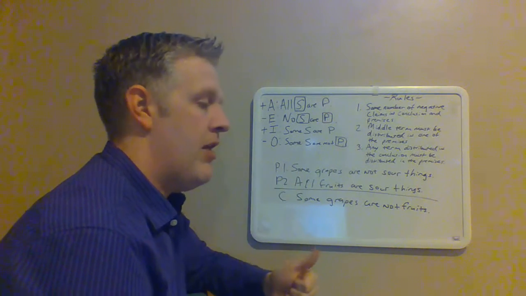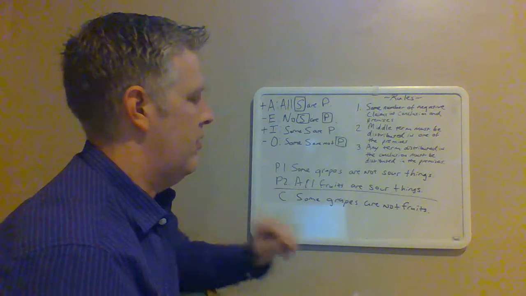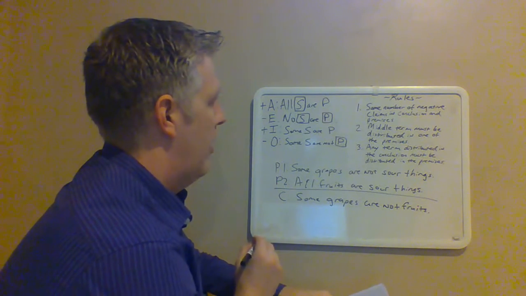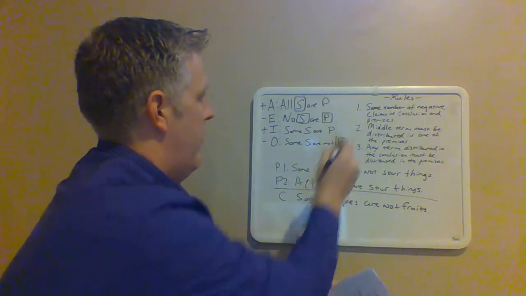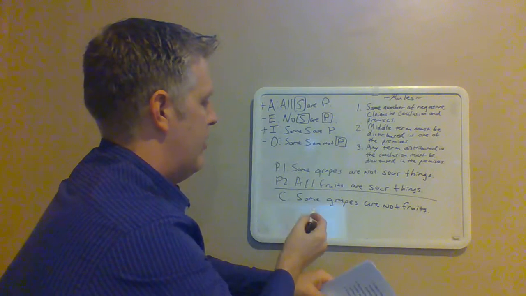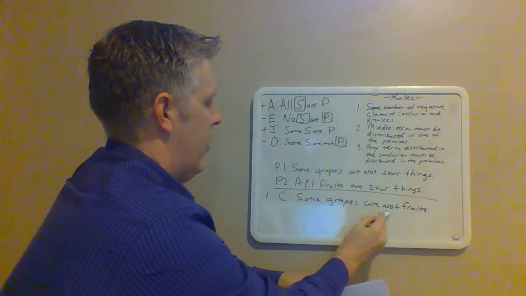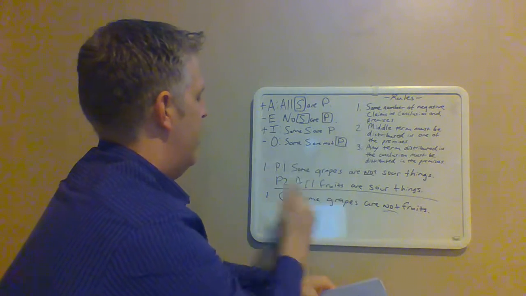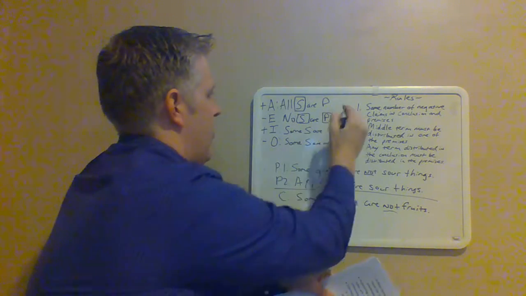But when you're applying the concept of validity to an argument, you're asking yourself, assuming these premises are true, does this conclusion have to be true? That's all you care about. You don't care about whether the premises are in fact true. So let's go ahead and apply the rules and see why it satisfies all three rules. The first one: it has to have the same number of negative claims in the conclusion as it does in the premises. Well, there's one negative here. This is an O claim, which is negative. We also have an O claim in the conclusion, so it does equal. We have one in the premises and one in the conclusion. So that one's satisfied.